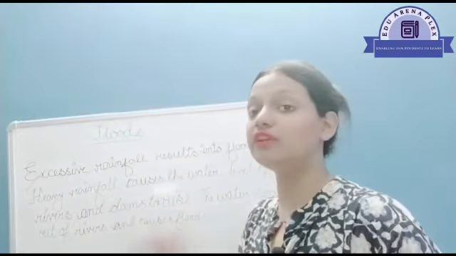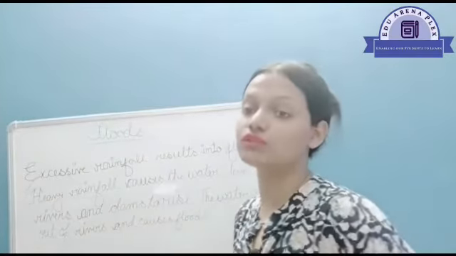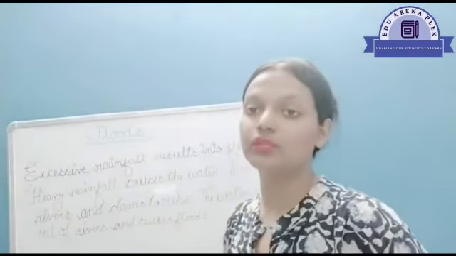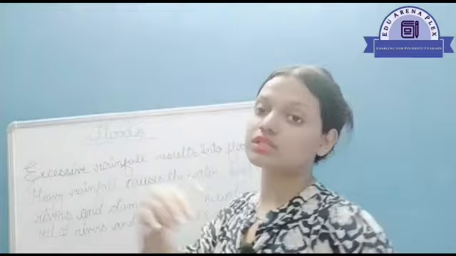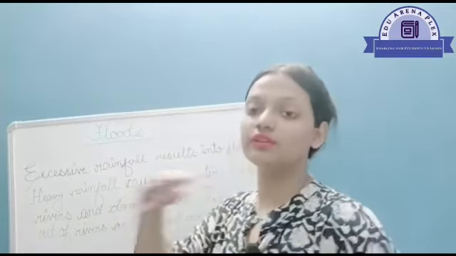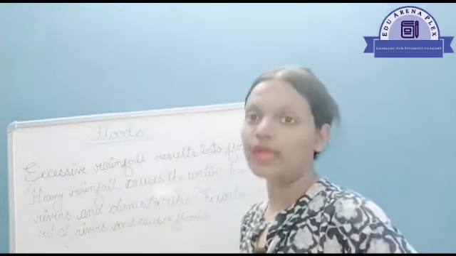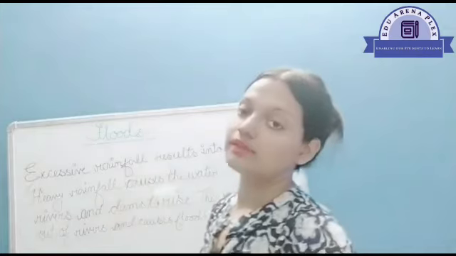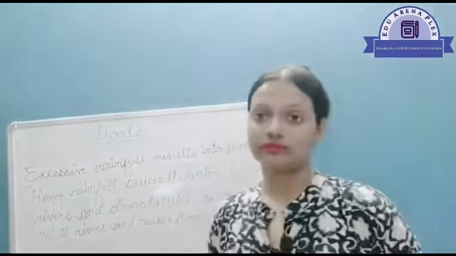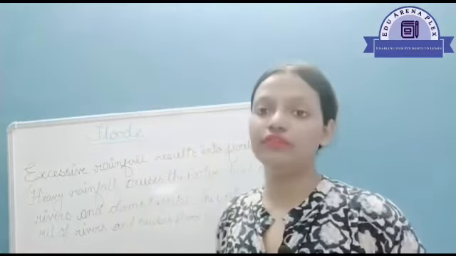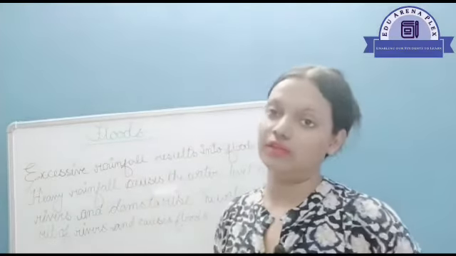When there is heavy rainfall, just imagine it is raining continuously for 2 to 3 days, then what will happen? The rainfall water will raise the level of the rivers and dams. And when the level of the rivers and dams rises, then what will happen? Yes, the water will come out of the river and it will cause flood.